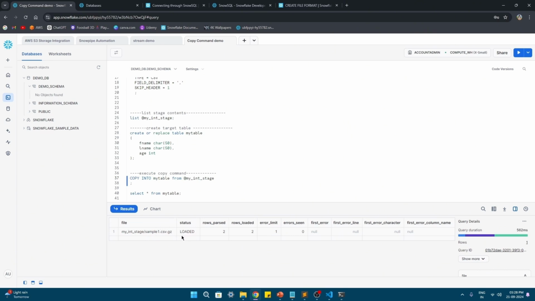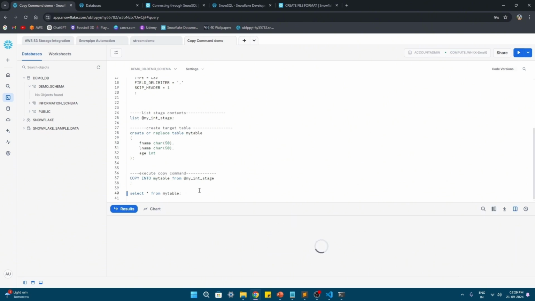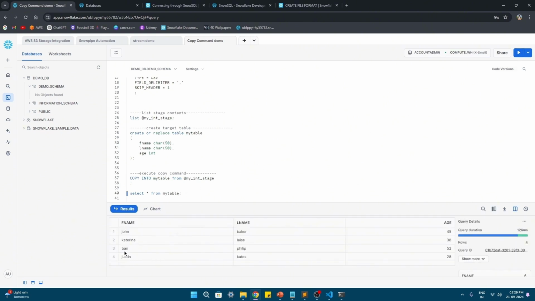Okay, it just loaded the new file, and we can confirm, we can just check the table again. We see that we have two new records here. Okay, it did not repeat the previous two records, so it takes care of the already loaded files internally, so it maintains history or the metadata of the already loaded files. It does not load them again. So that is one thing.